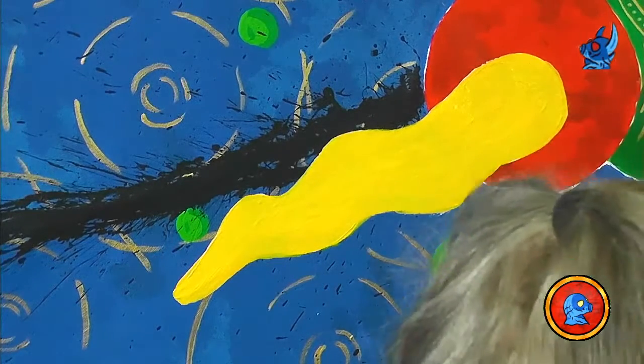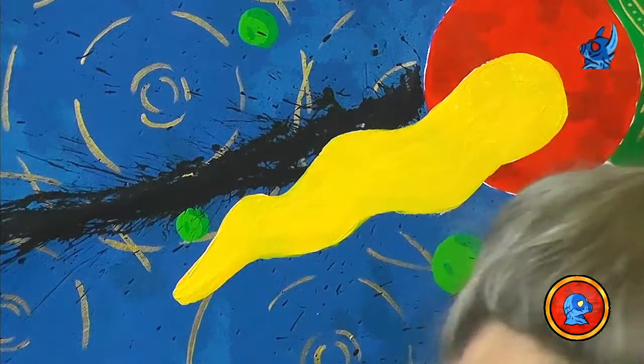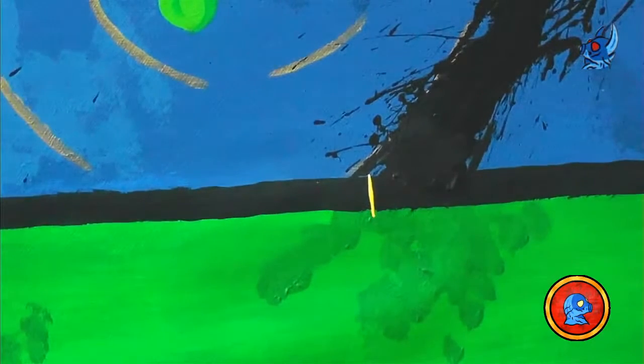Very nice. Maybe just a little tad. Oh, shoot. Okay, there's a little bit of yellow paint there on my canvas. I'll just drop the camera down so you can see it. Right there. No big deal. Just get a cloth, wet it, and then just go over it.